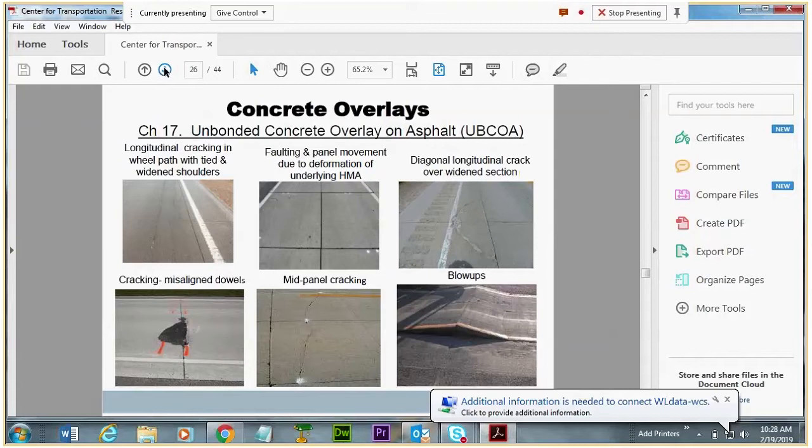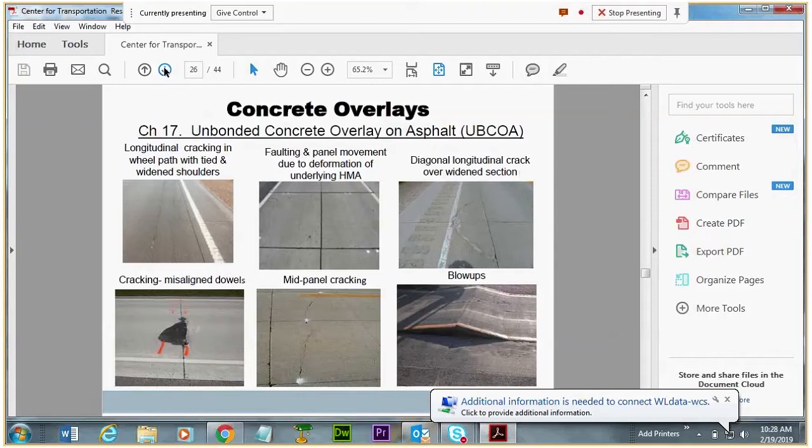And I should have mentioned something earlier, way when we first started, and I apologize for this. Typically, in the distresses that you see, any cracking or faulting or movement of the pavement normally is associated with more than one item, more than one cause, if you will. That made the book very difficult to write because you were faced with trying to not repeat yourself, but you were forced to do so because sometimes there's more than two, even three reasons why, even sometimes more reasons why you may have some distresses show up.